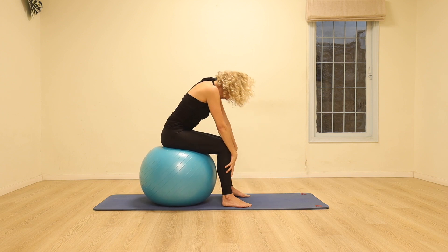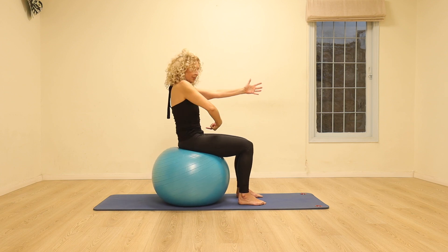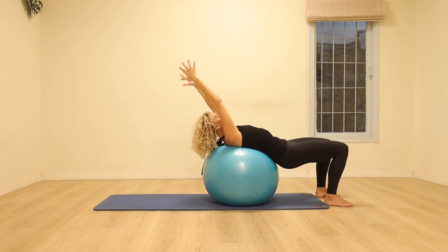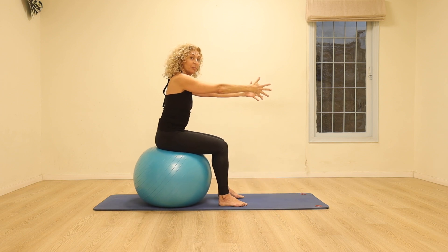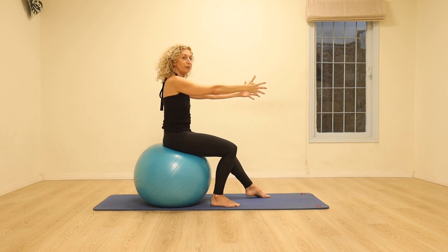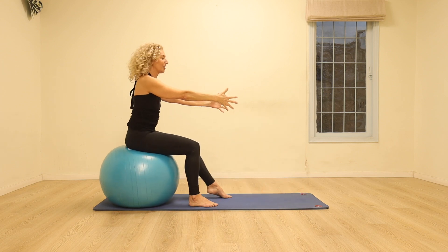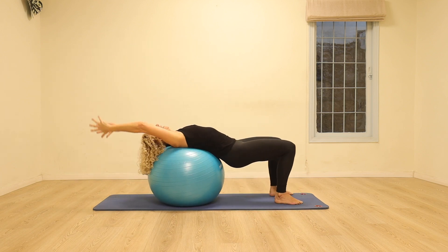Let's come to a really tall sitting position. Reach the fingertips forward, inhale, exhale, curling the hips forward, drawing the navel back, walking the feet forwards until the head can rest on the ball. The arms reach up and back as far as you like. From here we're going to go for a roll up — inhale, lift the head and shoulders up, exhale, feel the initiation from the deep stomach muscles, come up to a sitting position. We're going to pick up the pace — walking the feet forwards, taking the arms back and coming up to a sitting position. Feel free to go as fast as feels safe for you. Let's be a bit playful with this — two more just like that, walking forwards and back. One more time and last one.